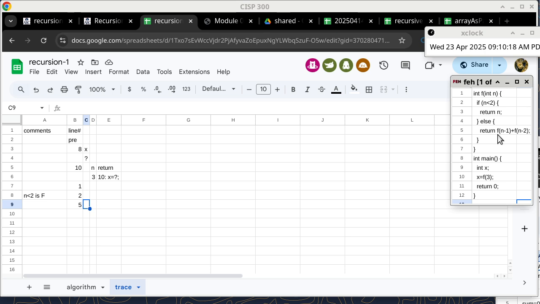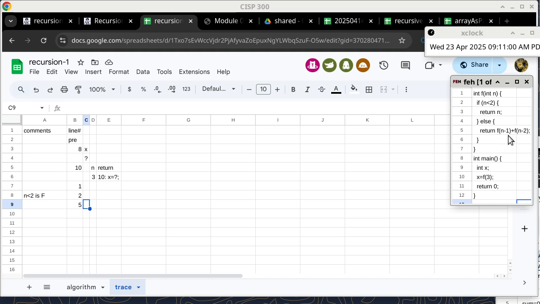Nope, we do not. So we have to say, okay, it is the result of an addition, but do we know anything about what we are adding? Nope, we have no idea, because the left-hand side of the addition is f of n minus 1, and we don't know what that is. Until we call and execute the function, we don't know the return value of f of n minus 1. And then the right-hand side is also f of something, so that means we have to resolve that as well. So are we doing okay so far with what we need to resolve now that we are on line 5? Okay. So that means we have to call f.